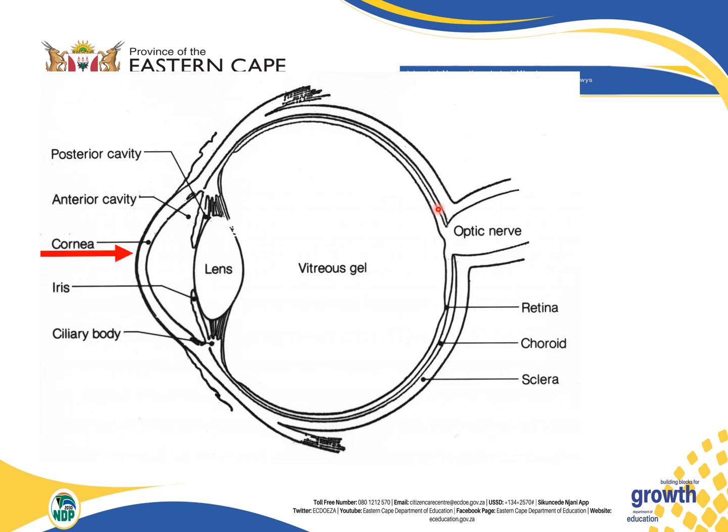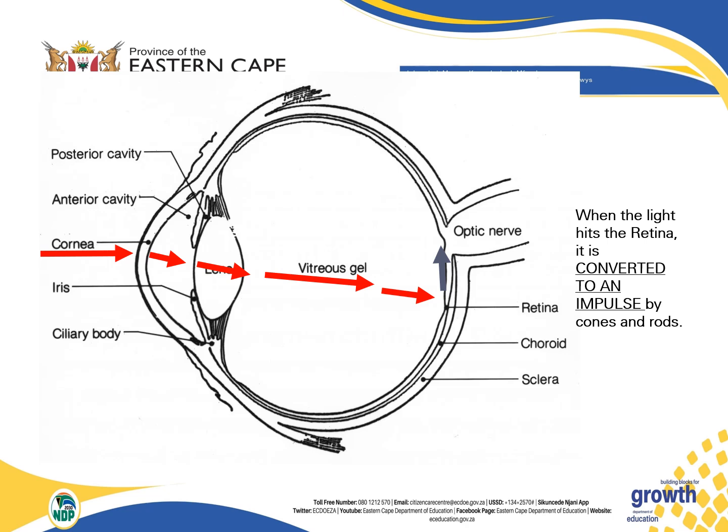This light that is reflected off the object enters the eye through the cornea. In the cornea, the light gets refracted, which means it is bent slightly. It then passes through the aqueous humor, through the pupil, and through the lens where it is refracted more. The light then passes through the vitreous humor in the inner part of the eye, and then it is focused on the retina, where the rods and cones pick up the light stimulus and convert it into a nerve impulse.